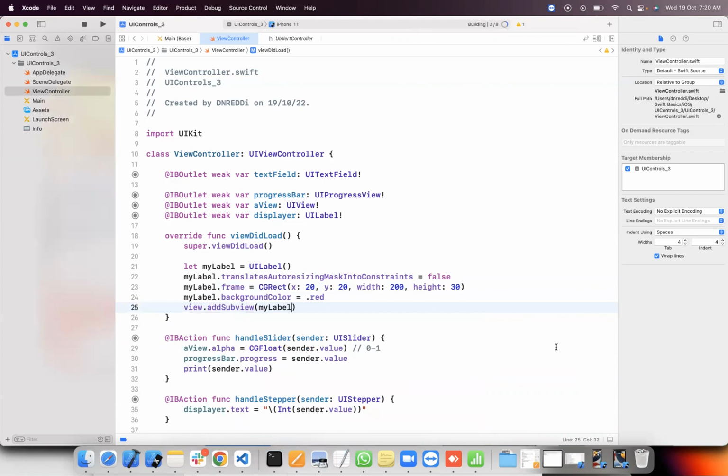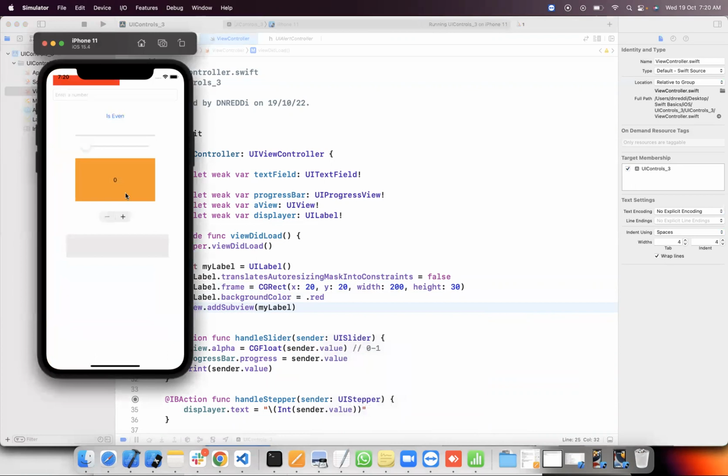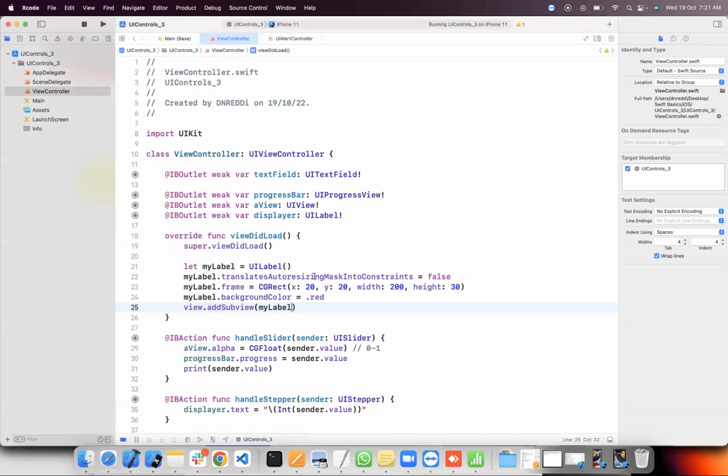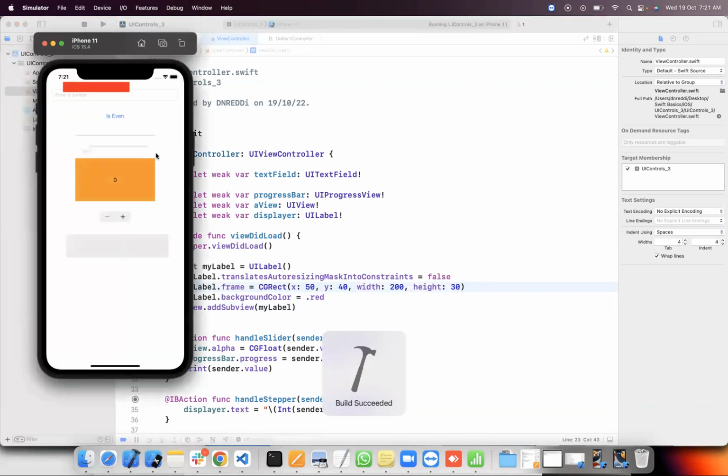Very simple. If you take any control, it is the same thing. The other controls also we will see, the buttons also. Here, it started 20 pixels from the left and 20 pixels from the top. In our general graphs, there is positive X, positive Y, negative Y and negative X. But here the coordinate system starts from the top. This is the X position, this is the Y position. I put 50 for X and 40 for Y: 50 pixels away from the left side, and 40 pixels from the top.